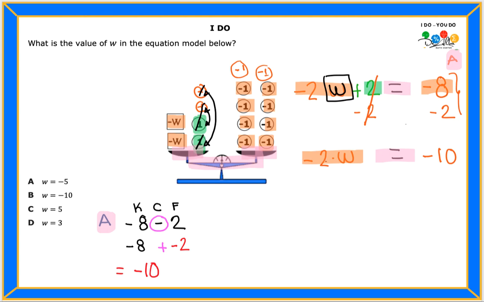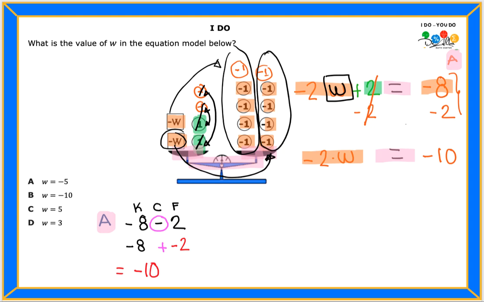Now we're going to do the opposite of multiplying by negative 2. Or by looking at the picture, I'm going to see how many ones there are for every W. If we distribute them equally, I'm going to say, okay, for every negative W, I have this group which is 1, 2, 3, 4, 5. And for every negative W, I have those here. You see that, guys? What we did is we split the left side into two groups because I have two negative W's, and then I split all my negative ones into those two groups.